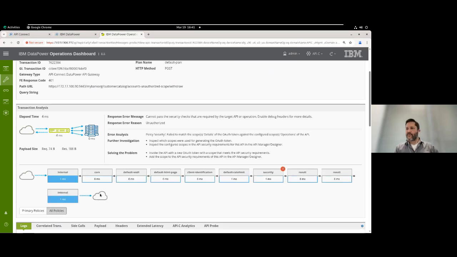Clicking on all policies will show you everything that the API Connect framework has invoked internally. You can see that under the security policy, the internal security policy, there was some kind of error.